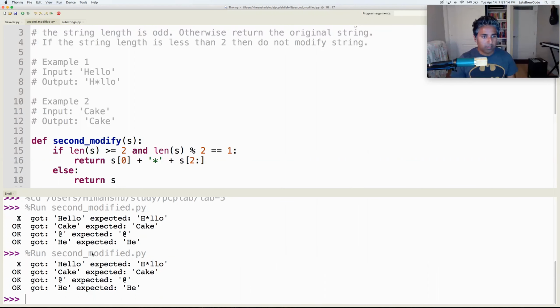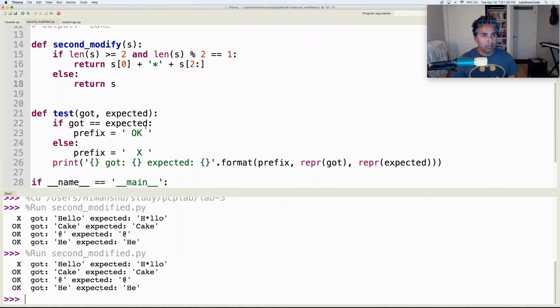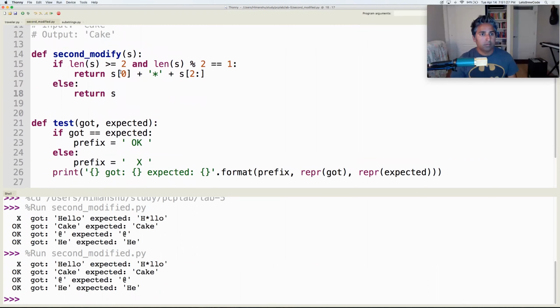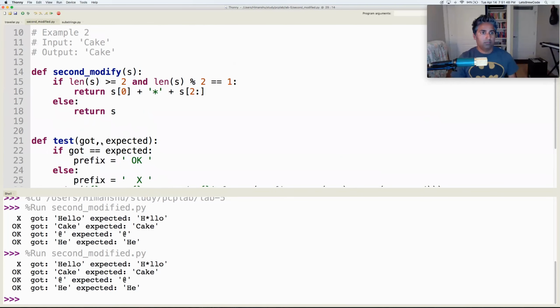I'm still getting the answer for the second one as hello. Let's see where the mistake is happening. Does anybody catch any obvious mistake? The second len(s) greater than or equal to 2 is being called, right? The second modifying function is not being called anywhere, right? Is it not being called? Oh, wow. Wow. Too many problems today.